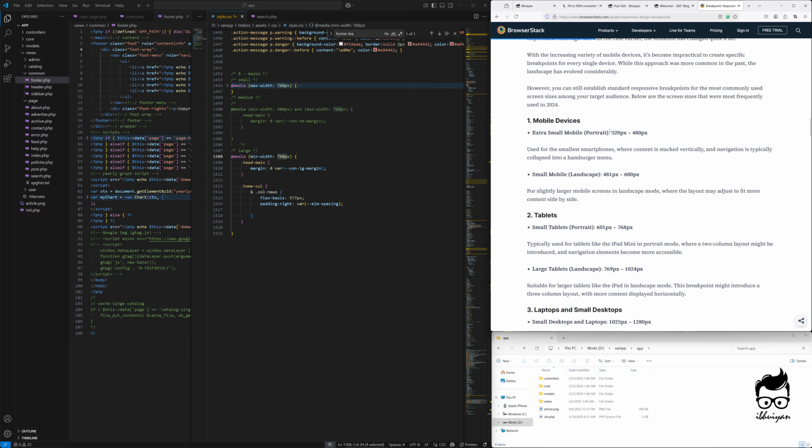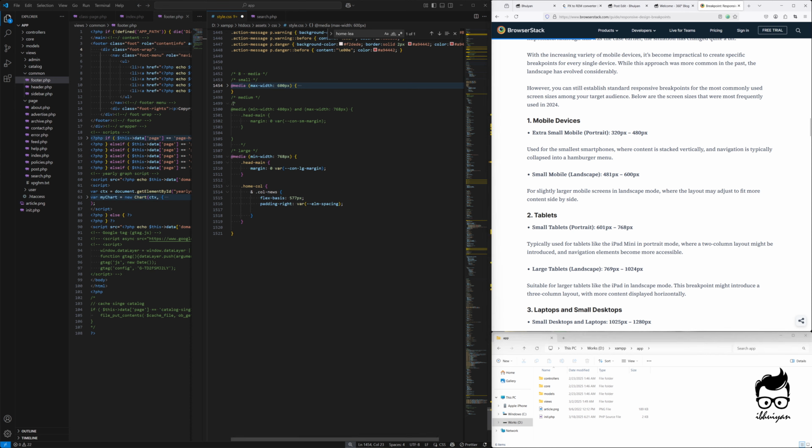Now the ones for mobile devices are clearly mentioned over here: 480 small mobiles, landscape mode 600 pixels. So it seems like 600 could be our breakpoint. I mean, merging these two screen sizes together for mobile devices. This also means when I put max width 600 pixel, this basically means I'm taking from 1 pixel up until 600 pixel. This is the style that should be applied. And from 601 to 768, that's supposed to be for tablets.